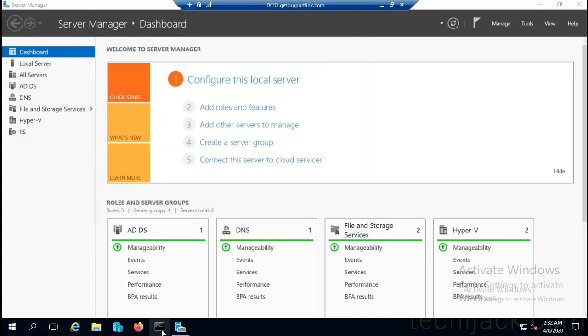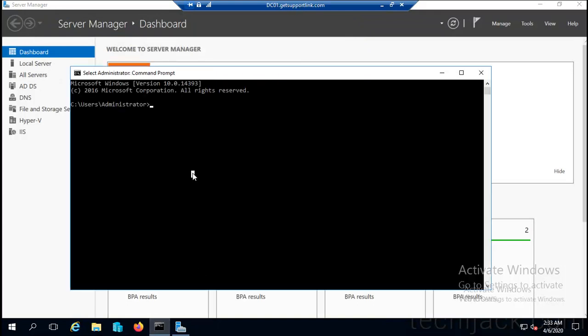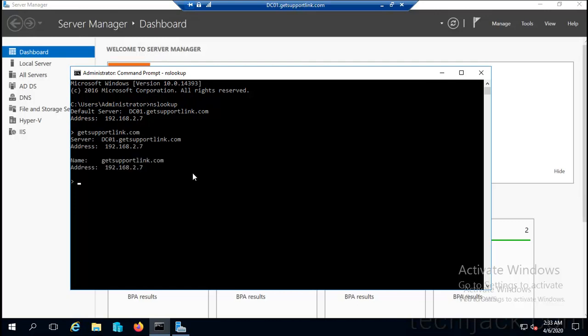And if you want to check the settings, I'll use nslookup, and my nslookup is resolving a name for getsupportlink.com. If I look up getsupportlink.com, it resolves to 192.168.2.7.